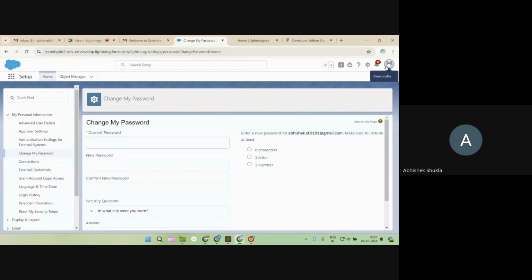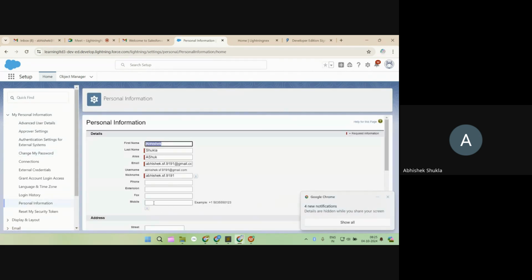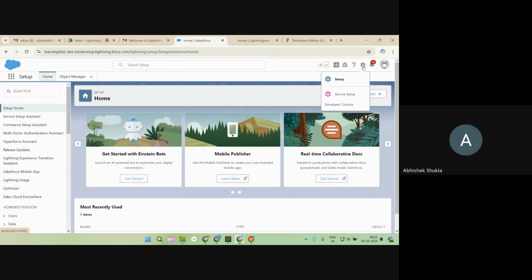Just the thing I'm telling you, you can just go here, click settings, and you will be navigated to your personal settings. This is personal setting, right? Later when you click this org, this is setup home, this is org settings. Don't get confused. And you see a little gear icon here, it's called setup. If you are on another page, this is the place from where you will be redirected to setup home. How? I will be showing it later.